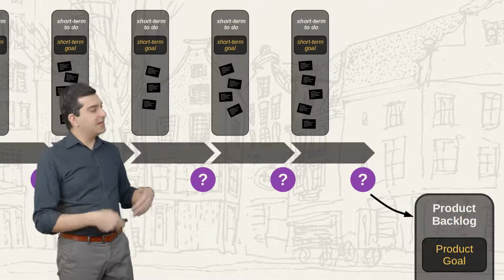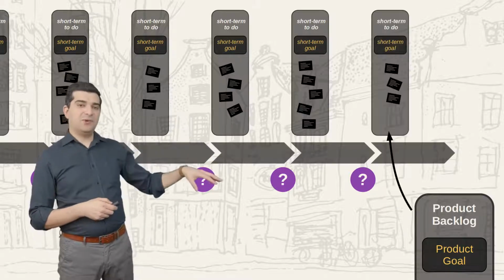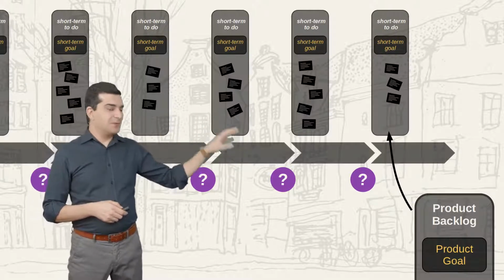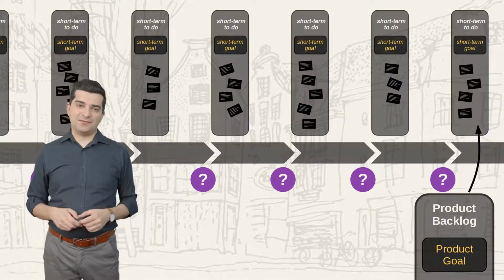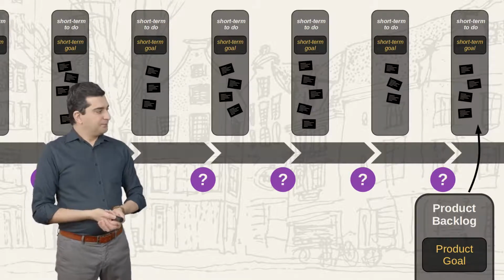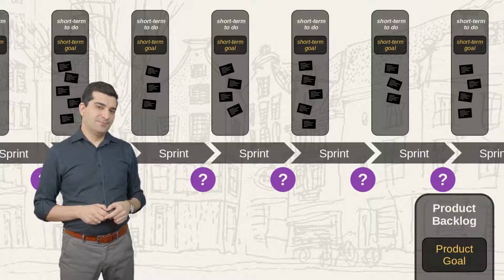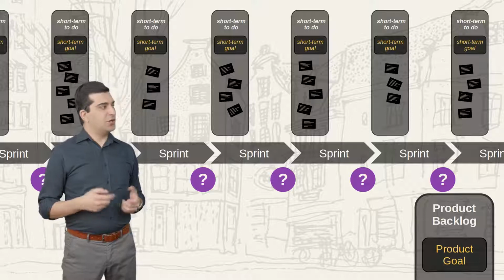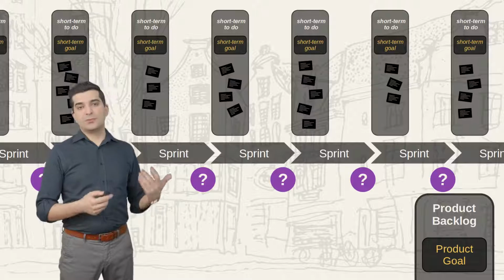And that's the main purpose here. So we do that, and then for the next period of time, again, we will go to the product backlog, pick a number of items, add them to the short-term list, create something, and at the end, we will evaluate everything and make adjustments to the product backlog. And we go on like that. Now, in Scrum, these windows are called sprints. One sprint at a time. That's how we work in Scrum. In other agile systems, they may be called iterations or time boxes or other things.